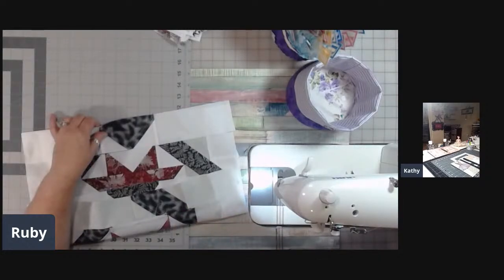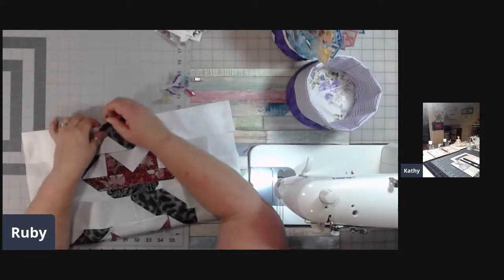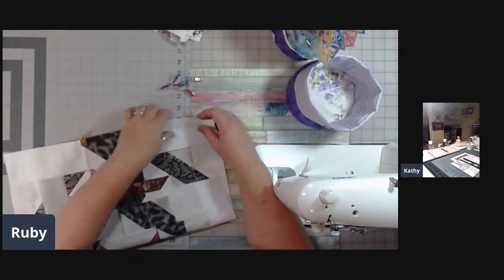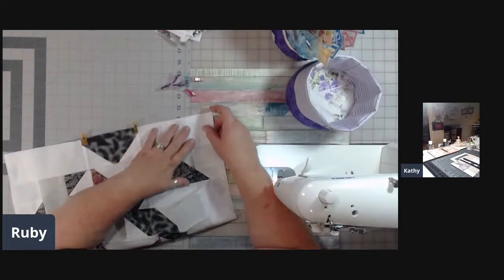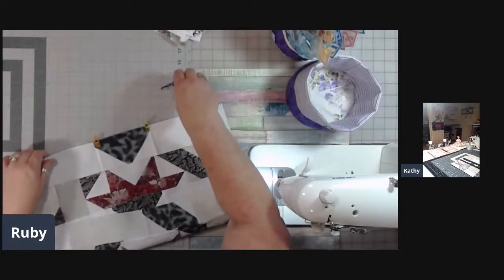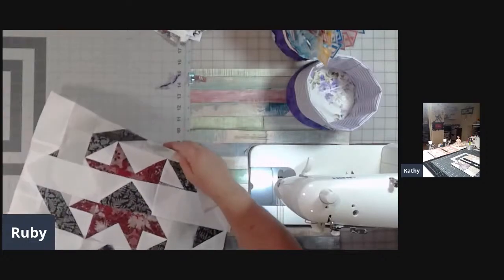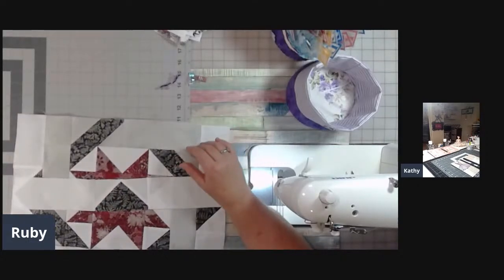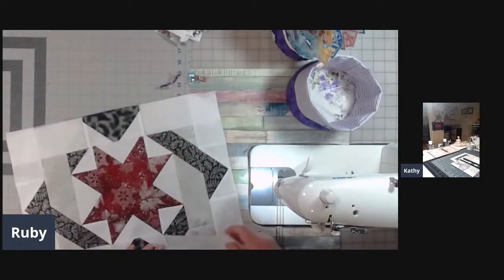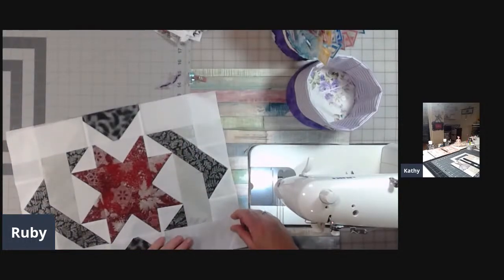What? You got me squares tonight. You don't have any cut? Oh, I need the red and white for my Christmas one. So when did you decide to make a Christmas one? Well, yesterday. Don't you remember we were talking about it? Oh. So you're not going to follow Kathy's quilt where you don't have to cut your squares? I'm nipping this one right now. So you didn't go look at that video she sent? I wasn't on my computer. Go and watch that video. Then we don't have to cut squares. No, I want to cut. And that's the way I'm doing it.